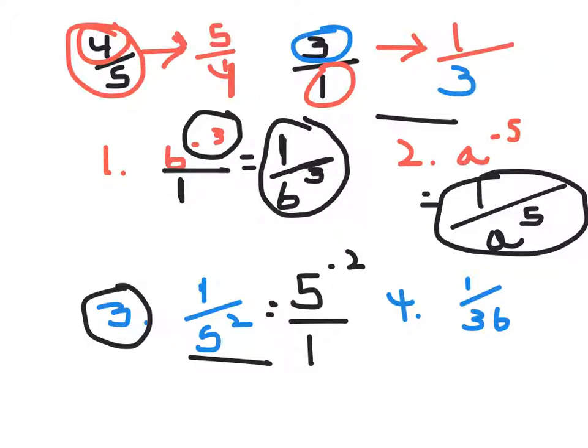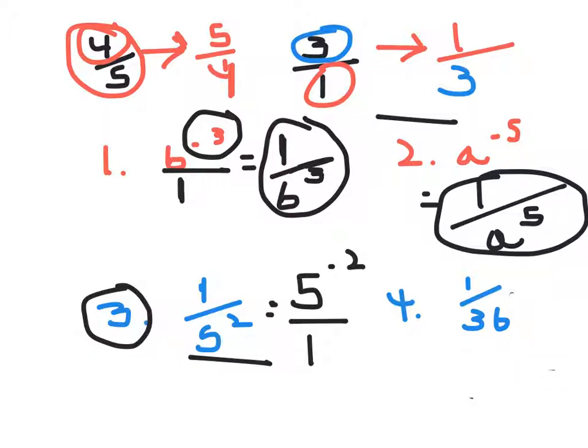Alright, so for the last one I want to do with you. For number 4, we've got 1/36, and we're asked to write each fraction as an expression using a negative exponent other than -1. If I asked you to change 1/36 to having a negative exponent, then 36 has an exponent of 1. So you'd flip the fraction and you'd end up with 36 to the negative 1st power over 1. However, that example asks for you to write this with an exponent other than -1.